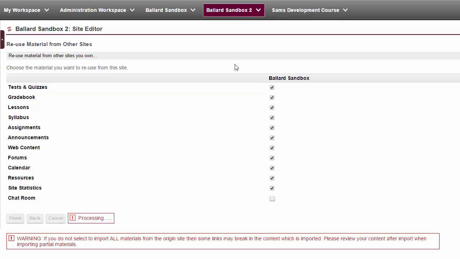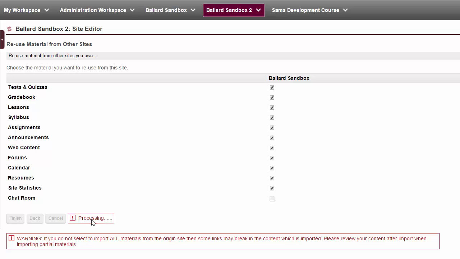And this will sit here and tell us it's processing, and this may actually process for a couple minutes. So it's important just to let this do its thing, not to click out of here or click back or refresh or anything. And this will bring in the majority of our content.